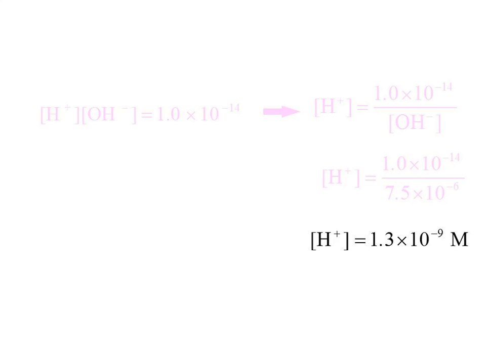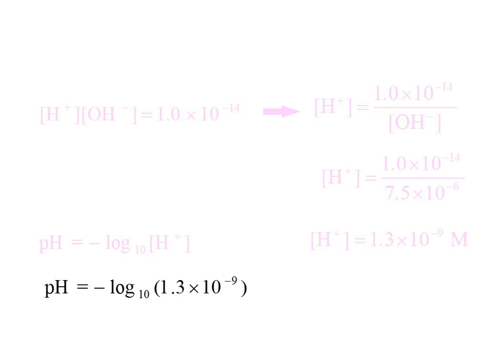And we're almost done. To get pH, we need to take the negative log of that. If we do that, rounding to two significant figures, you get 8.87. When you apply the log function, or excuse me, apply the p function, or take the log of anything, your significant figures are after the decimal.